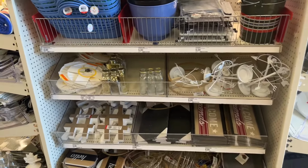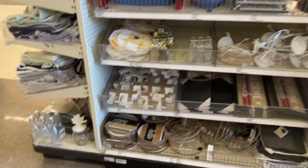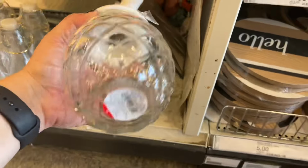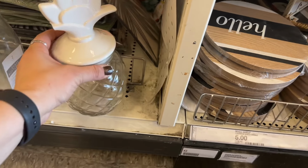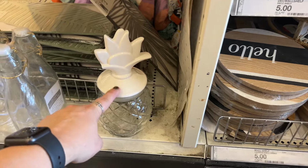So I thank you guys so much for watching. I hope that you guys found some stuff that you want to go to Target. Ooh, look at this. I didn't see this. I always do that. I wonder what other ones that they had. This is a pineapple. I wonder if they had different ones. I'm going to have to keep a lookout. So we're going to come back. I want to see what else they have.